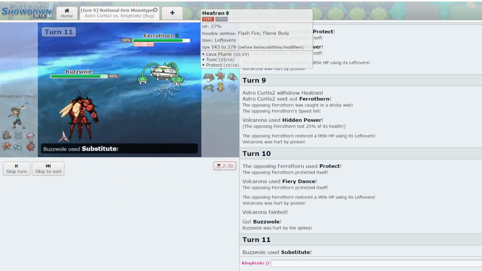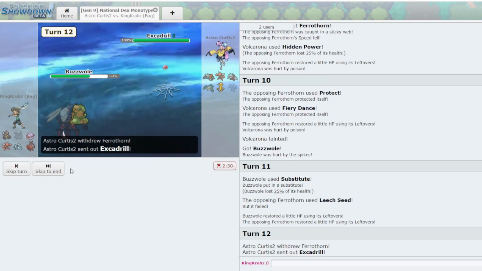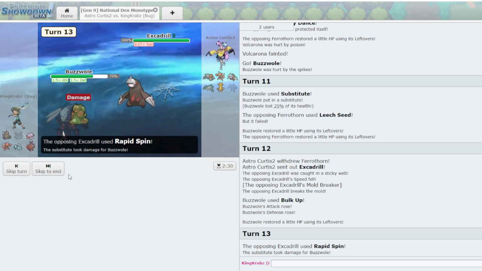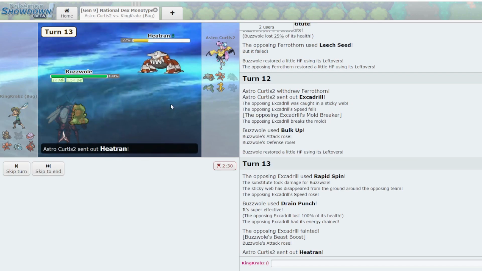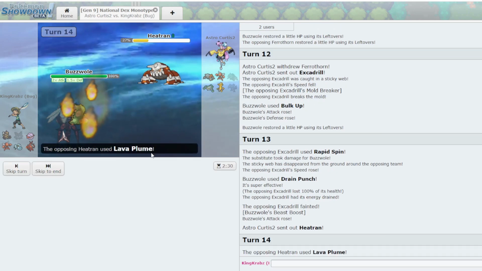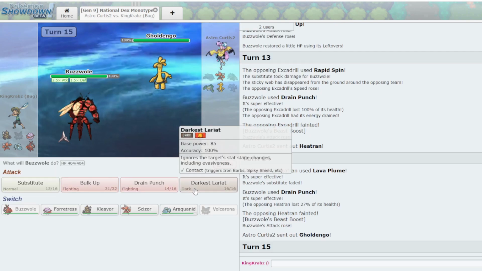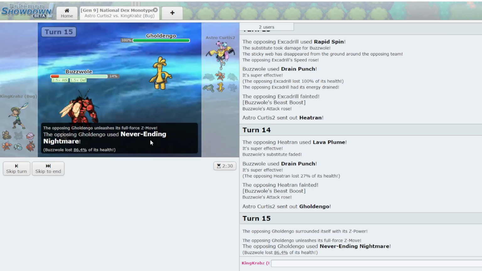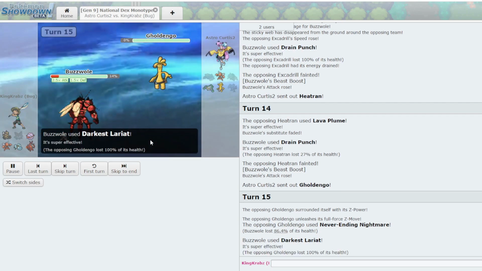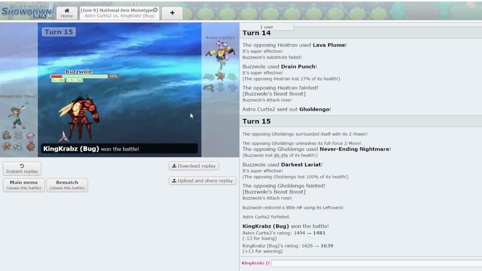I'll sub. You definitely can't break that. Goldengo is kind of a threat. Rapid Spin, you're dead. I guess Rapid Spin's annoying. It's okay, because you're dead here. You're dead. Unless you're Specs. I live. Oh no, this could kill me too. Nope. Buzzwole is just an absolute monster. How does that live? I could have swapped out as well. Honestly, swapping out was the safer play, but this Buzzwole is just too strong.